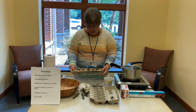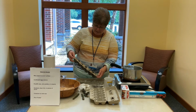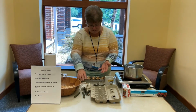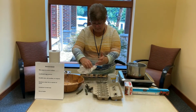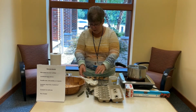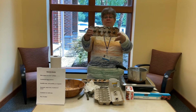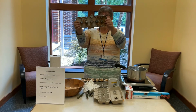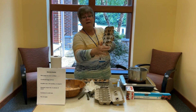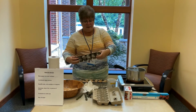Okay, so this is set pretty well. I can see that there's still some wax and the sawdust is still absorbing into there. And I will show you what the finished ones look like because I made one up last evening. So here's a finished one. And as you can see, I added more wax on this end. There's more sawdust on this end. Either way is fine, it doesn't matter.